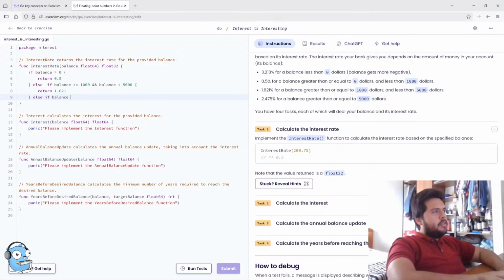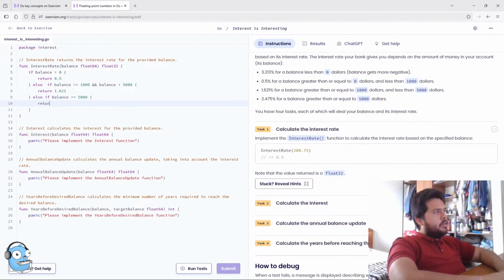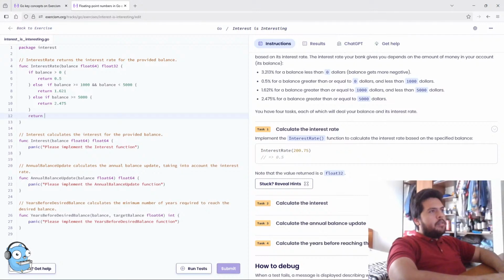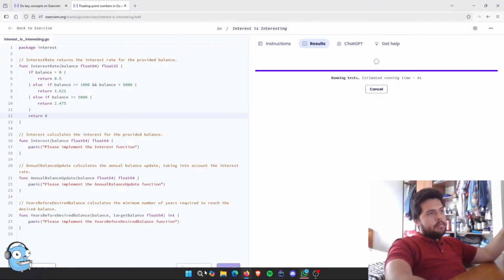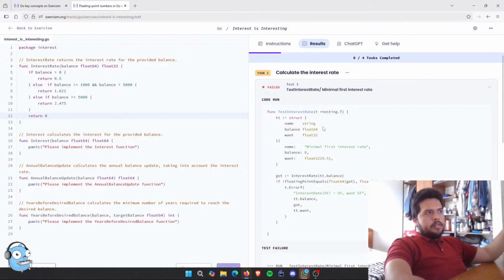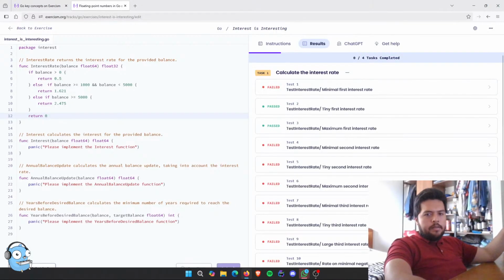Else if balance is more or equal to $5,000, return 2.475. Else return 0. Let's check if the first task is correct or not. Okay, sorry, I have a phone call. Wait a second.